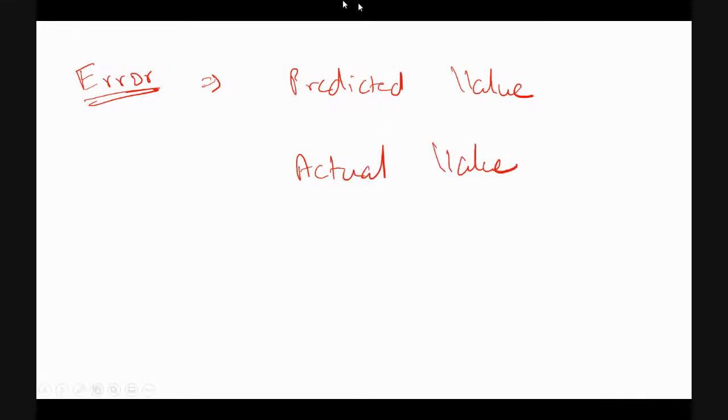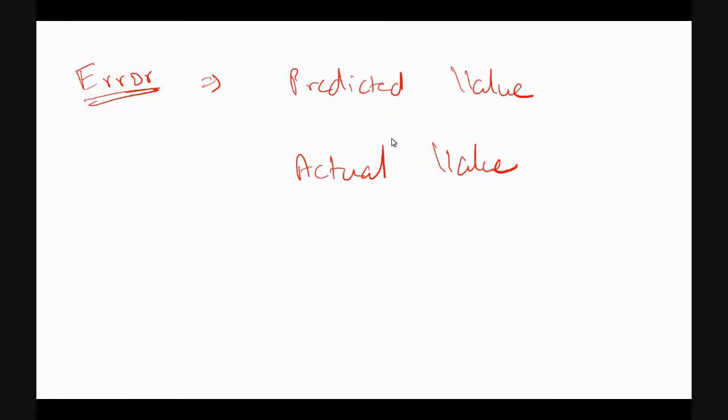I could be doing it in a different way, but let's just do this: A minus B. I do predicted value minus actual value, and that is my error, right? So predicted value minus actual value, that is my error function.